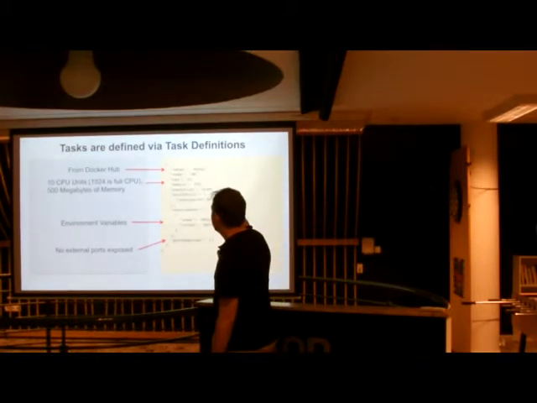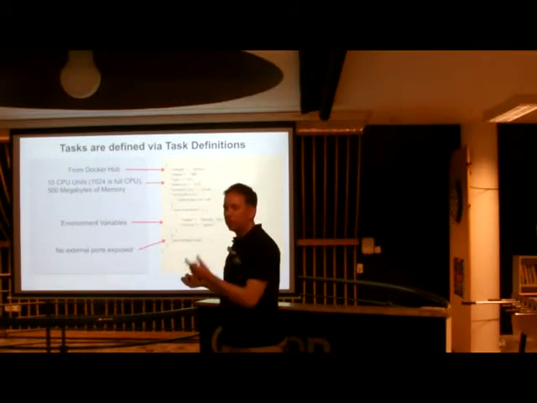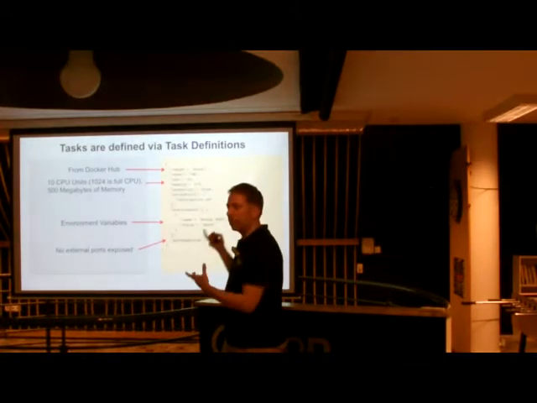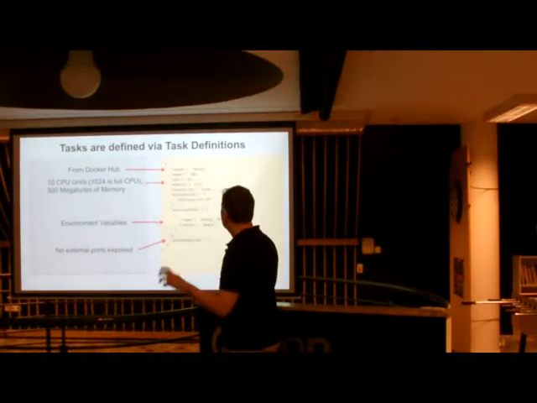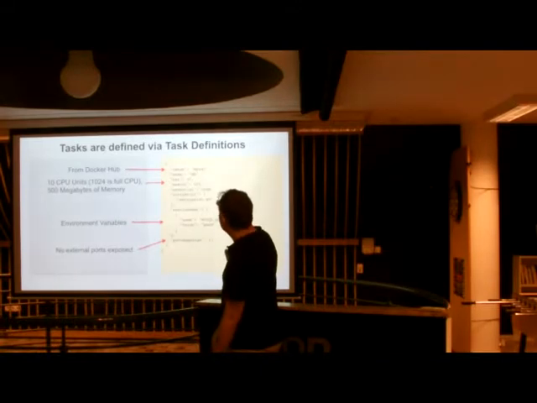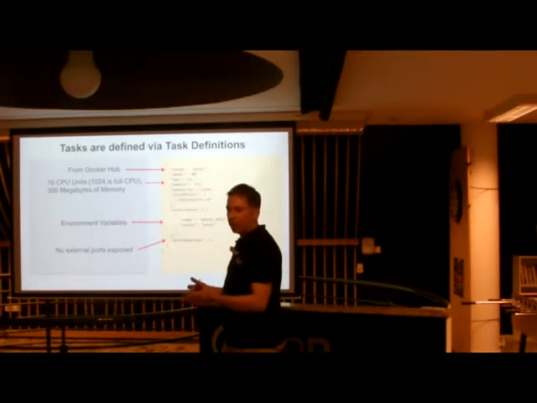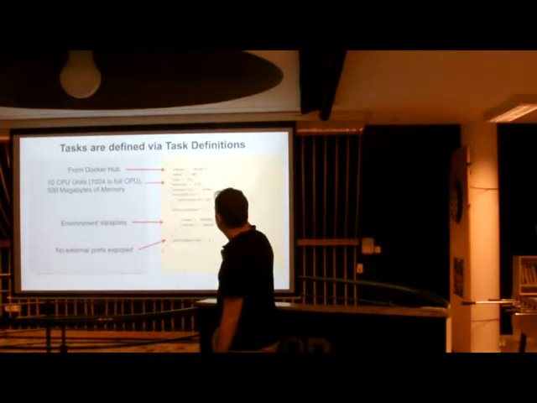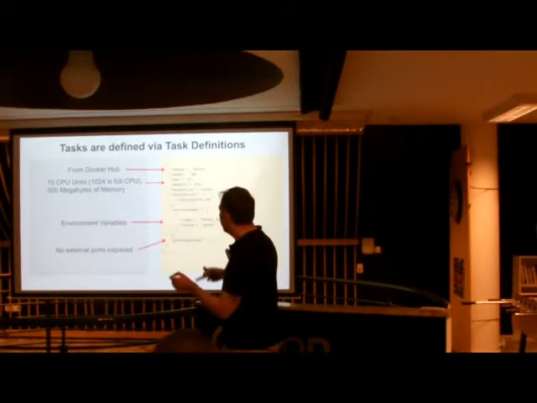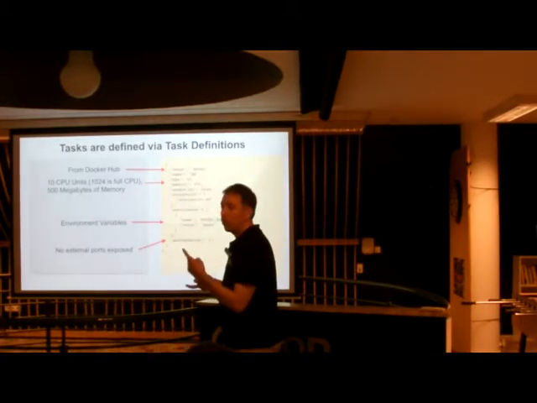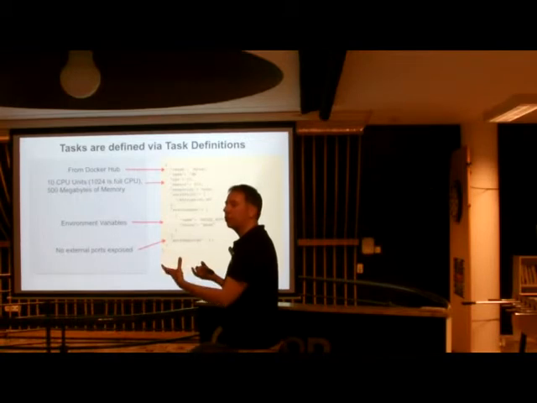On the right, we see the definition for the container running MySQL. The image is taken from the Docker Hub, so any syntax that the Docker Hub is using, you can use. In this case, it's the default MySQL image. Then you can specify how many CPU and memory units you want to give to this container. The units for the CPU are very granular, because 1024 means one core visible on the container instance machine.